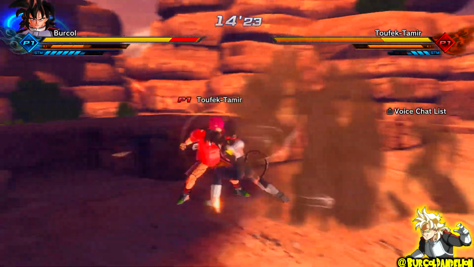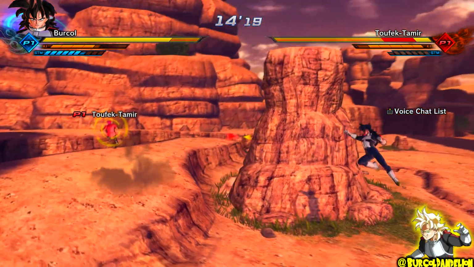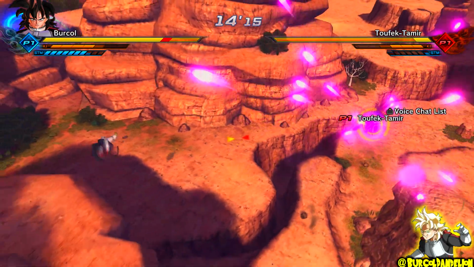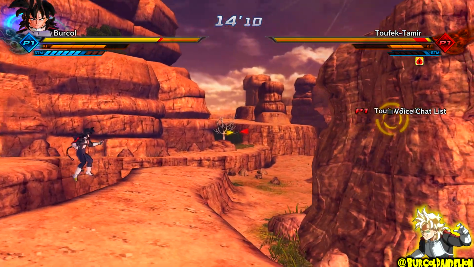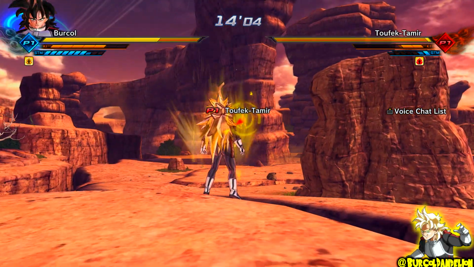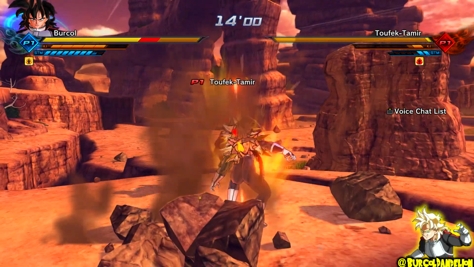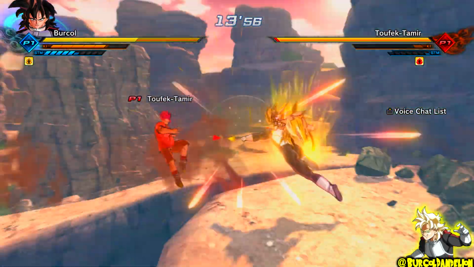I think he went for an infinite there. I think it's in this video that I just decided to use an infinite because they started doing it on me. I think it's against that guy. I got some Murder Grenade and God of Destruction's Wrath, there we go. It's either Wrath or Rampage, I can't remember. It's definitely not Anger, because that's the one where I break your guard, a heavy stamina break. So he goes for the Wrath, God of Destruction's Wrath again.